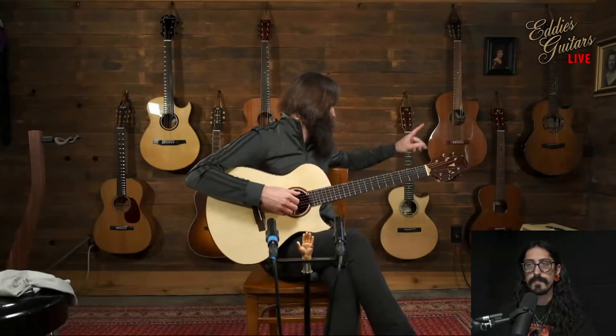Madagascar rosewood very much so has, honestly, a lot of all of those qualities, richness, beautiful singing highs, but it still has that woody mid-range that gives it a more classic Brazilian-like type of sound to a lot of people's ears. It doesn't tend to be quite as physically heavy to pick up a Madagascar rosewood guitar. For example, we're going to play a Froggy Bottom here in just a moment that's Madagascar rosewood. If I didn't know what it was and didn't listen to the guitar, I would swear it's a mahogany or something lighter weight. But it's a very light guitar, as opposed to the Bourgeois that we just set down.